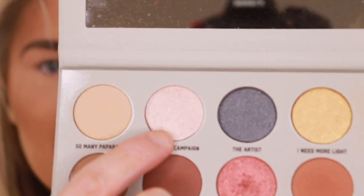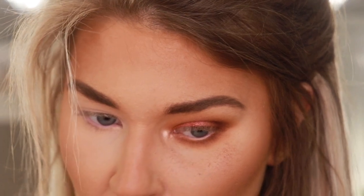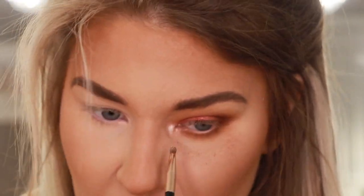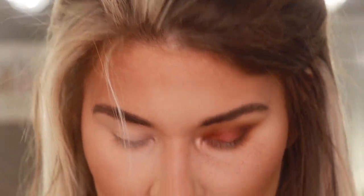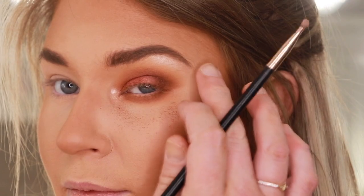Now, I think I'm going to go into a beauty campaign right here, and I'm going to use that on my little teeny brush to highlight the inner corner. Whoa, that's super pigmented. Very metallic and pretty. And as you can tell, I do have fallout, so I'm going to have to take care of that. Then I'm also going to use that to highlight my brow bone.